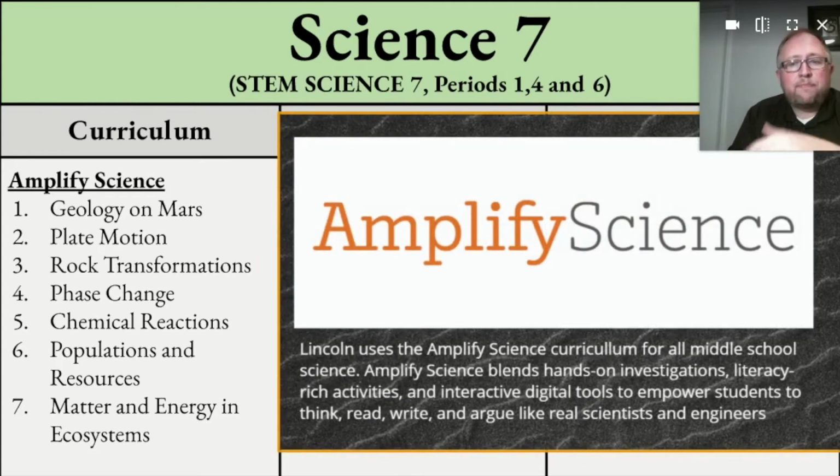Amplify Science, which is what Lincoln will be using for all middle school science, 6th, 7th, and 8th grade, blends hands-on investigation, literacy-rich activities, and interactive digital tools to empower students to think, read, and write, as well as argue like real scientists. This is a great curriculum, and we have it in periods 1, 4, and 6.